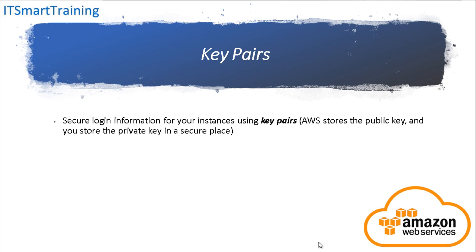Here is a small example. In a bank locker, there are two keys — one for the customer and one for the bank manager. The key for the bank manager is a public key, and the key for the customer is called the private key. Only when both keys are used on the locker can we unlock it. If we have only the customer key, we cannot unlock it; if we have only the bank manager key, we cannot unlock it either. We need both keys to unlock the locker. In the same way, in AWS we have these two keys to unlock the operating system or the virtual machine.